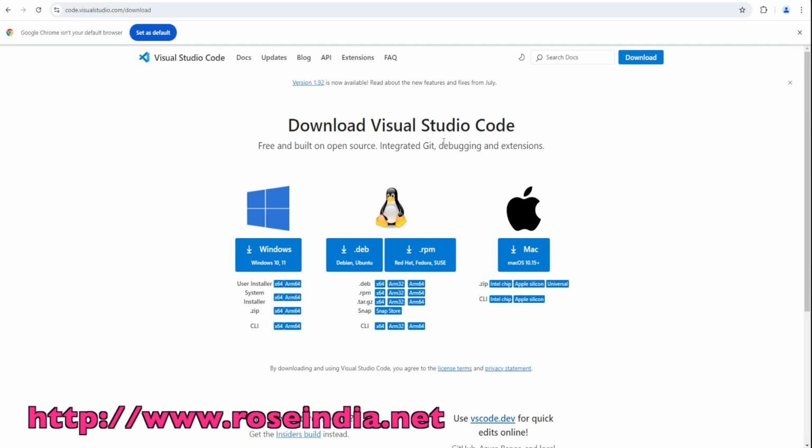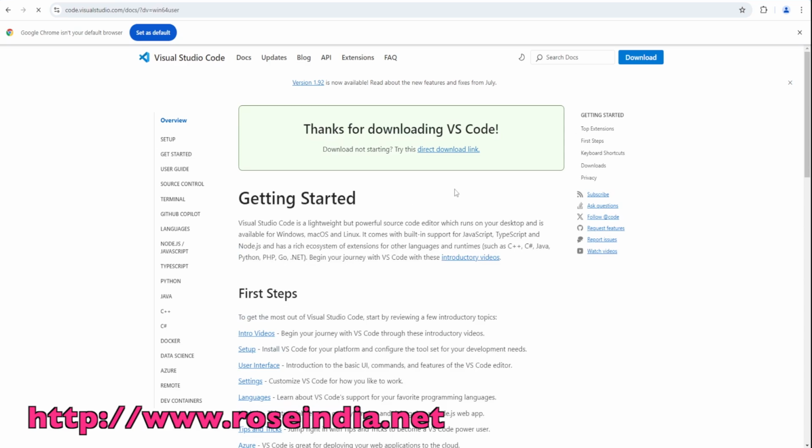And Visual Studio Code is available for Windows, Linux and Mac. I am installing on Windows 10, so I will go here and click on the Windows 10, 11 link, and you can see the download has started.